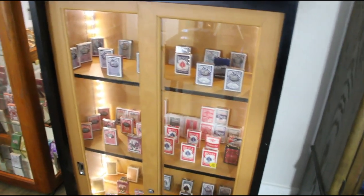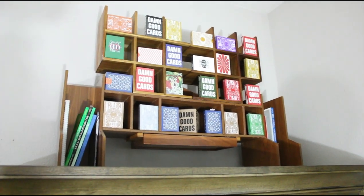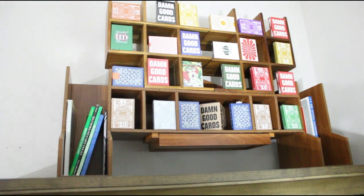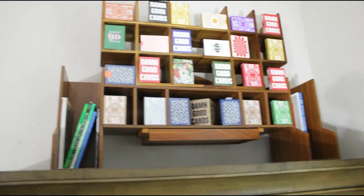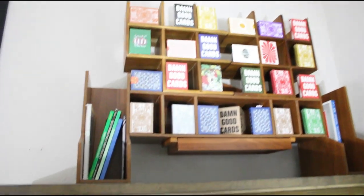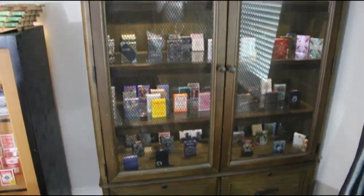I do want to expand my Cincinnati collection because I love the original stock — I love to just crack one open. Up there is my Art of Play display. I have the Damn Good Cards, some Curious Wonders I just got from Art of Play from the vault on July 4th — those are pretty sick and I highly recommend them. Those are the blue ones right there. The Damn Good Cards are really, really good — they're damn good cards. I also have some magic books, sleight of hand books, card tricks, and optical illusion books filling the side bins.